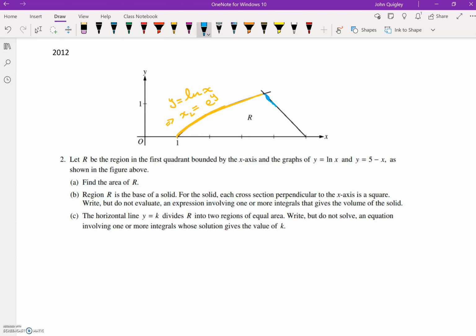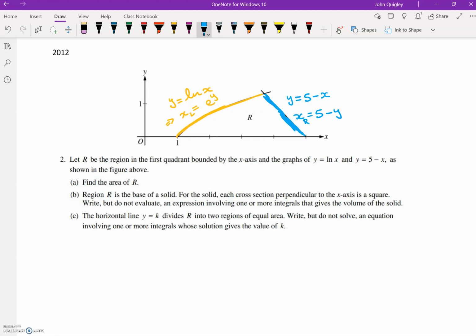And then we'll do something similar on the right-hand side. We know that this is the line y equals 5 minus x. If we rearrange that, bring the x over, move the y back, we get x equals 5 minus y, and this is the right-hand curve, so let's call it xr equals 5 minus y. Those are the same curves, they're just written in different formats. We usually write curves as functions of x. Now we're writing them as functions of y. It's very unusual, but in this case, it's very beneficial.